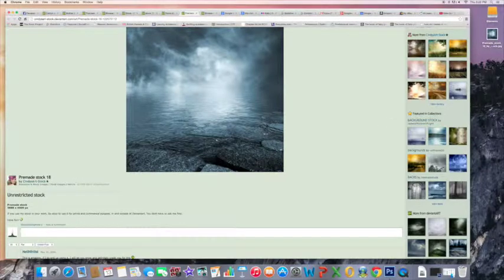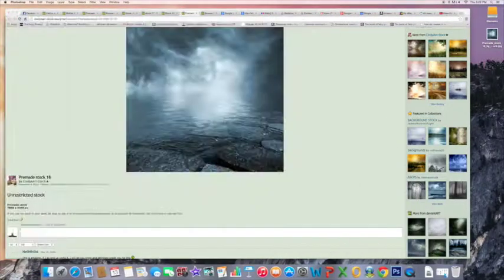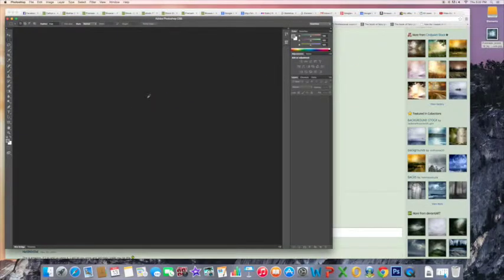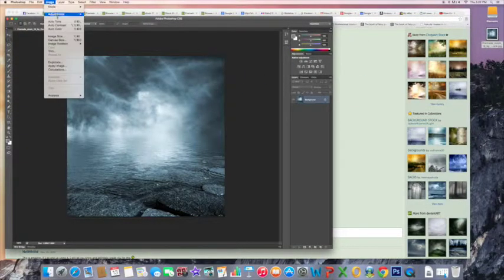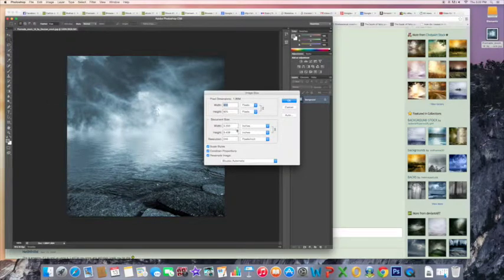The other thing that you want to make sure of too, when you get the stock image in, and I bring up Photoshop and drop this in here, is you want to check the image and you want to check the image size. I usually work in 300 DPI. Some of them are 72, some of them are 96, so it looks like it was screen capped. Others come in at a pretty decent rate. The size is actually way too small for me. So I'm going to recast this and bring it up to 300 DPI because that's what I need to work with, right?